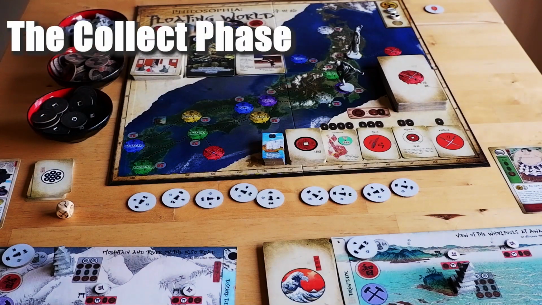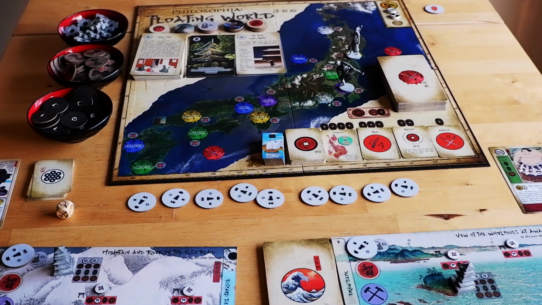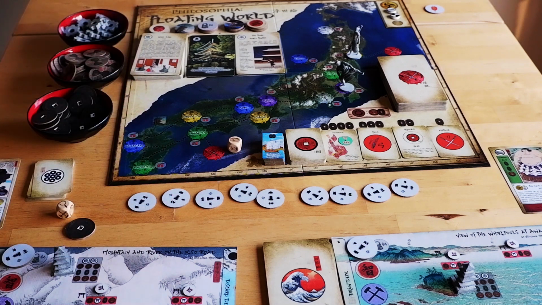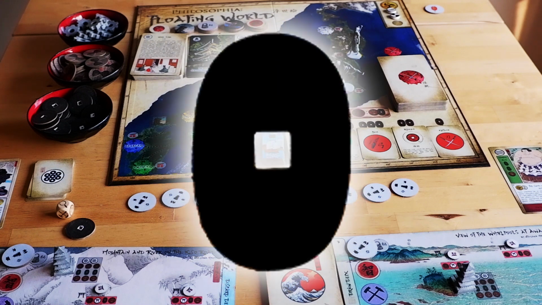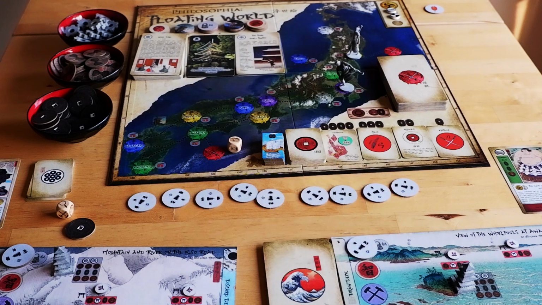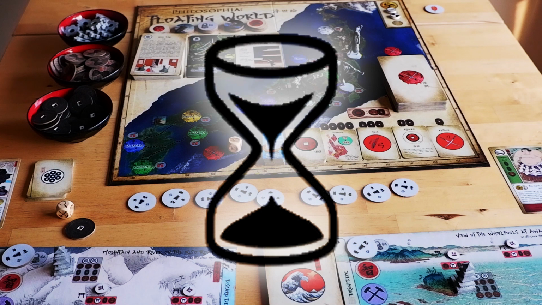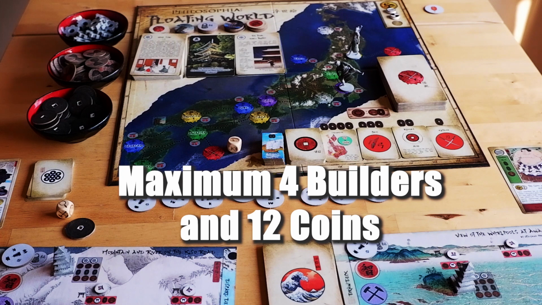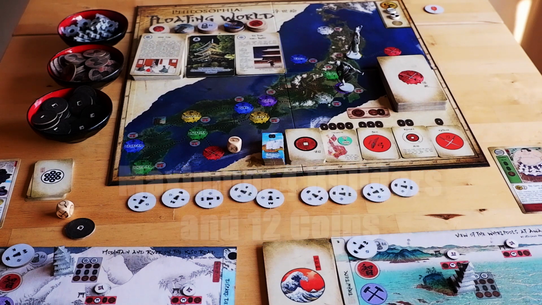During the collect phase, before you collect your items, you must collect items for the Unmei players. To do this, roll the Unmei collect die 3 times for each Unmei player. Give the Unmei player the acquired items. These icons explain what each die roll will give the Unmei player. If you roll this icon, give the Unmei player 1 coin. If you roll this icon, give the Unmei player 1 builder token. And this icon means you give the Unmei player 1 time token. Note, Unmei players can only ever have a maximum of 4 builders and 12 coins in their possession, so ignore any die roll that would give them more than this.